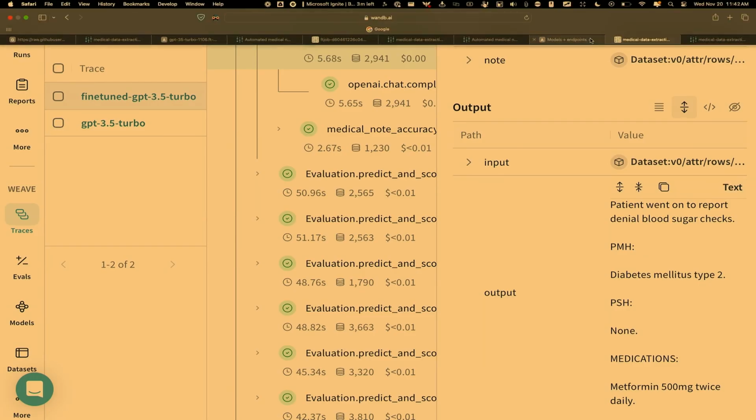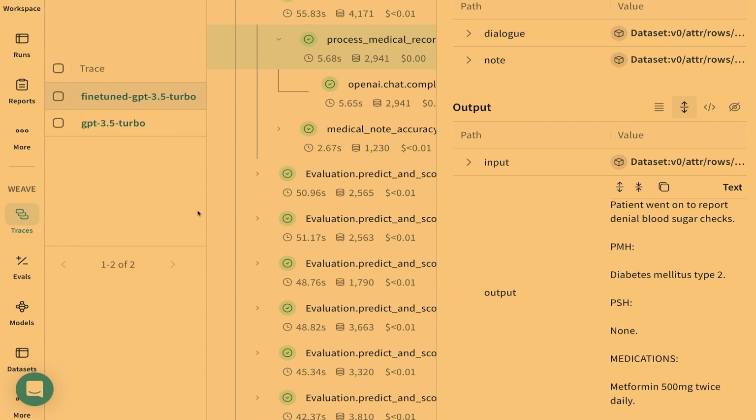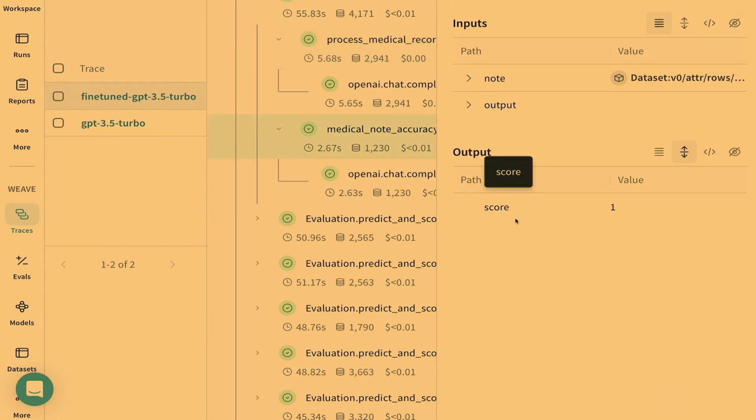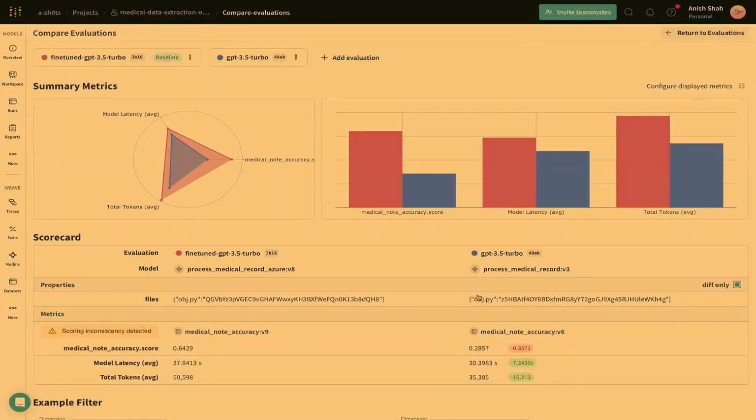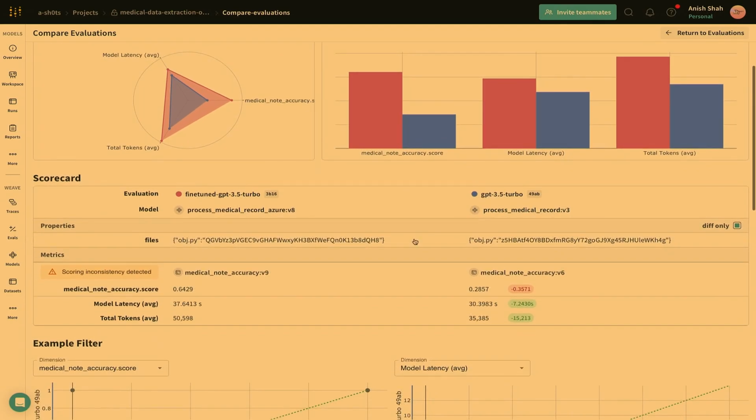Exactly. And if we want to apply a little bit of understanding about the quality too, we can start to score those models using a variety of tools, and then visualize it in a form where you can say, this model is doing the best for sure. In this case, the red model is the fine-tuned model, while the blue one is the unfine-tuned one, the base GPT 3.5 Turbo model. And you can see that if we were to return to the base model, we lose about 35% accuracy. And that is huge.